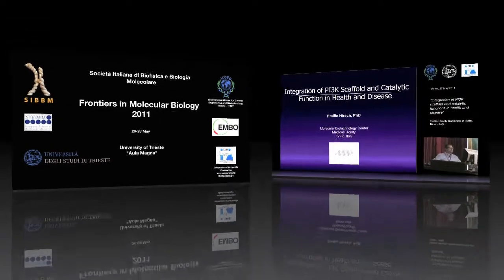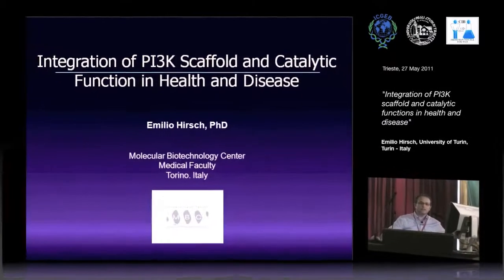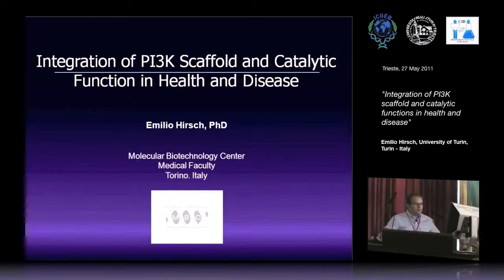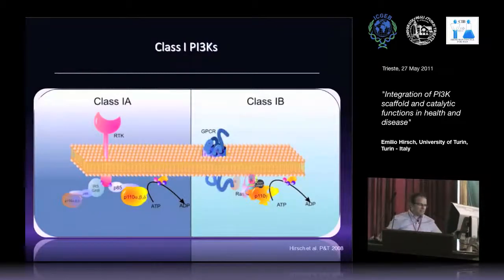Actually, I'm still going to talk about signal transduction. And I am trying to present the family of signal transduction enzymes I work with. So these are called PI3 kinases, phosphoinositide 3 kinases. These are lipid kinases that are activated by different receptor types and produce a phosphorylated lipid on membranes.